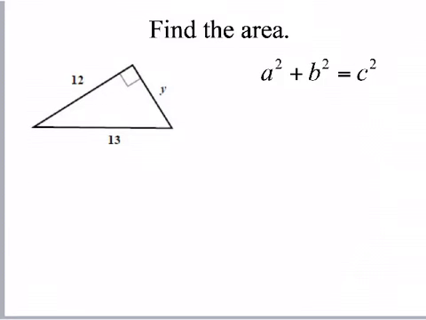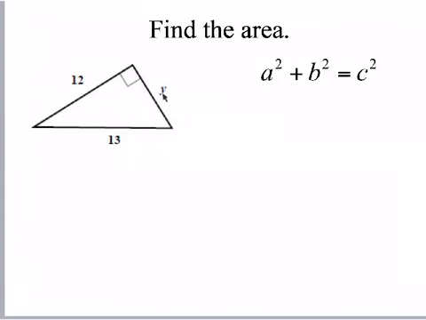To find area, you need base times height divided by 2. So if this was your base, you'd have to calculate the height right there, which would be a little annoying. But if you think about this triangle as being upside down, couldn't you call that your base and that your height? Or call that your base and that your height. You just kind of got to visually flip this over to see that. So what we really basically need is y, so we could find the area.